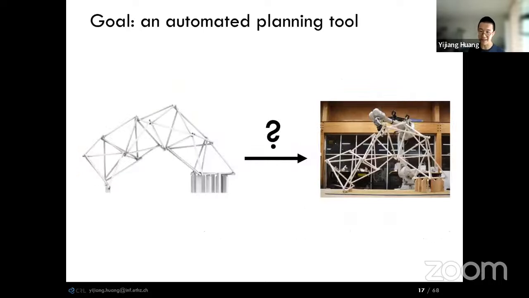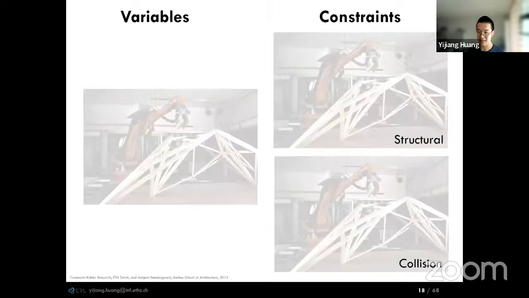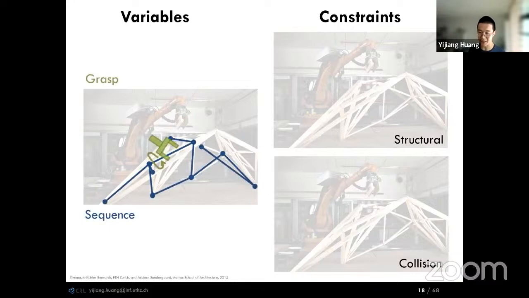The first project investigates how to automatically program a robot to assemble arbitrary bar structures. We want to generate the equivalent of a slicing algorithm that you would use in FDM printing to allow for more flexible robotic assembly of non-standard elements. But the planning problem here is much harder than just programming a gantry machine like a 3D printer. Spatial assembly requires us to think carefully about the assembly sequence. And for each element, we need to determine where the robot grasps the element and all the joint values of the robot at any single time of the entire process.